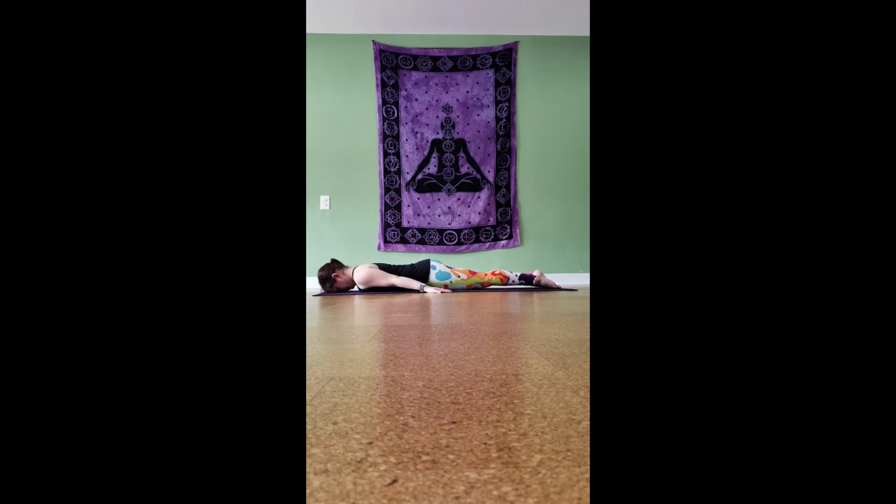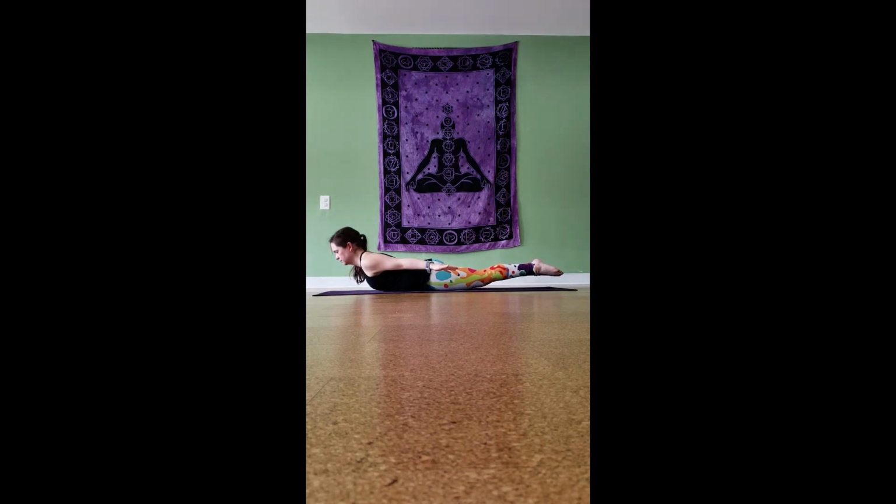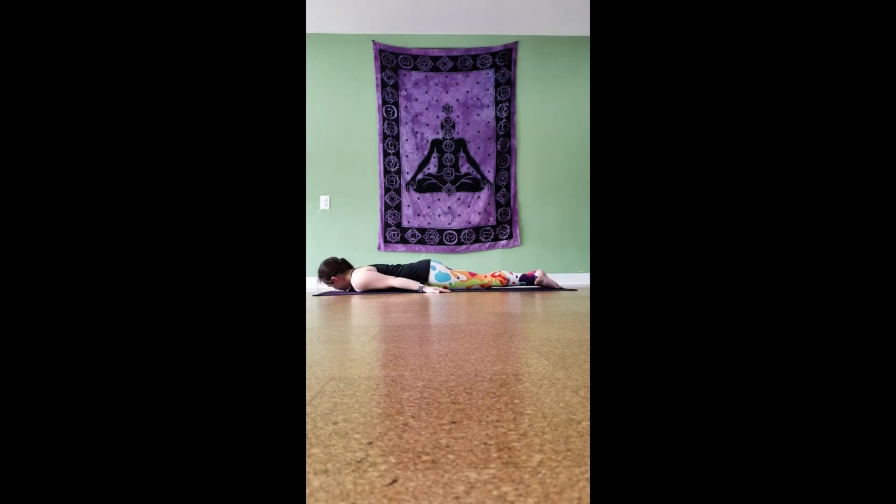So place your hands down by your sides, palms down, forehead to the mat. Zip your legs together. On an inhale, lift your upper body and your lower body as if someone's pulling your hands behind you. Make sure your neck stays in line with your spine. Don't crane it here. Keep breathing. Maybe get higher on an inhale. And slowly let that go.